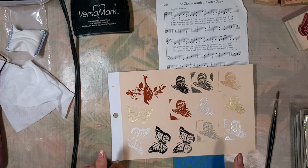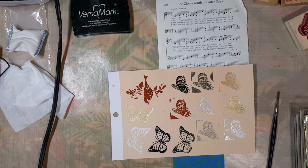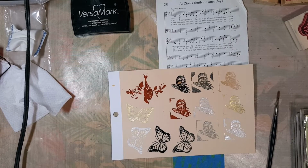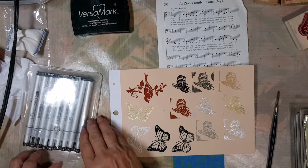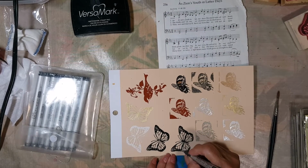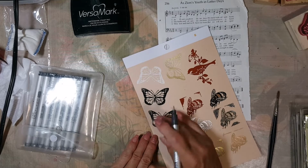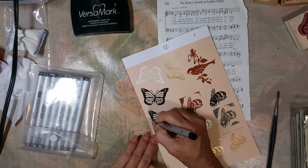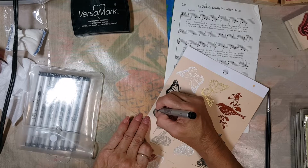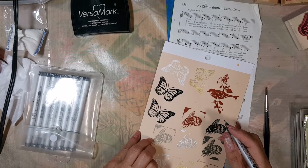Okay, so what I want to do now is cut these out, but I want to see if I can ink these. So I need to get my multi-liners, and not all of them are okay. That one's good. So I'm thinking that I could just fill in just a little bit here, just so it doesn't look so broken up.